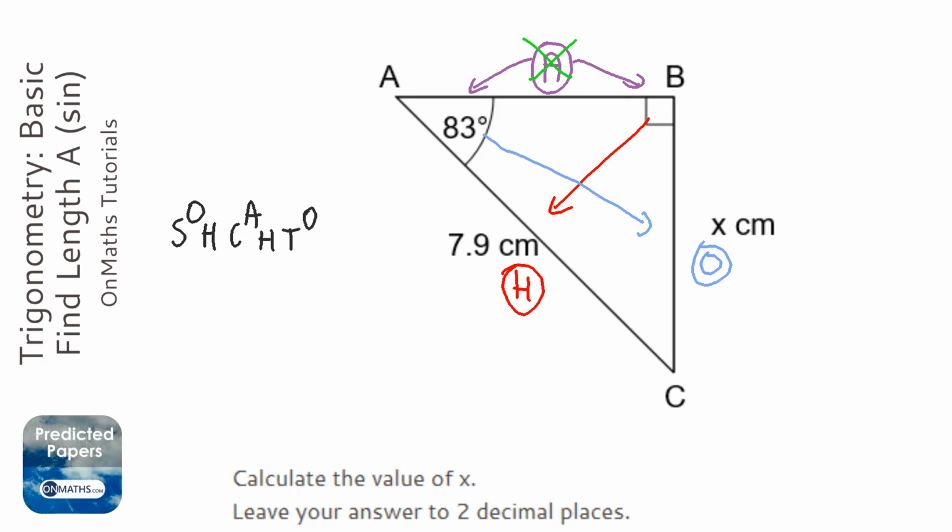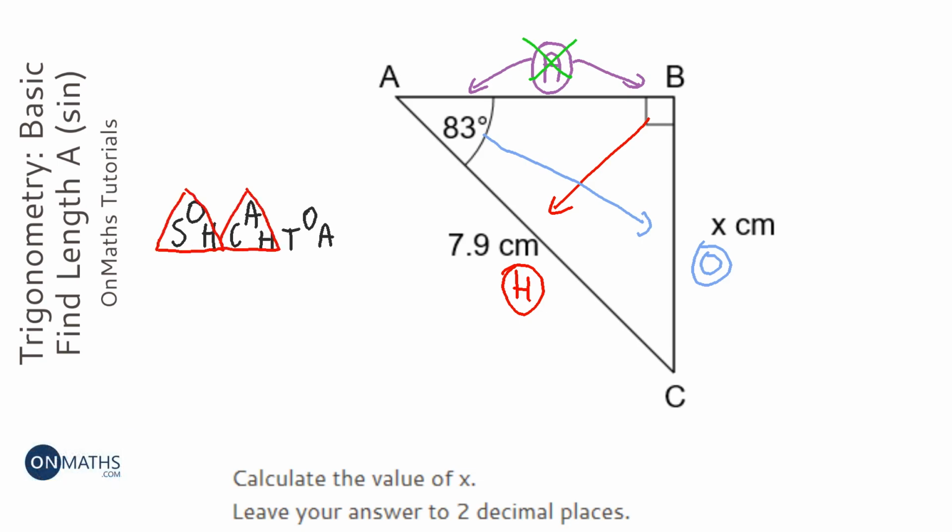Now this is not given to you in the exam, okay, so you need to learn this off by heart. And these are basically three little triangles, SOH CAH TOA. So if you go around your room now just shouting SOH CAH TOA 100 times, 1,000 times, 1,000,000 times until you learn it, that's probably a good thing.